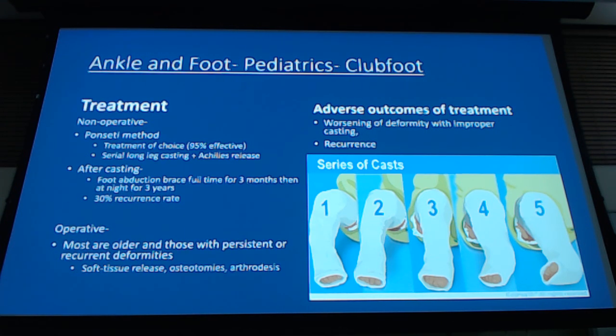However, that means there's a 70% success rate. Did I say this in math class? That 30% is based on the literature. It kind of varies, but that's the average overall. So the recurrence rate is lower than your success rate. So it is worth trying this method, the Ponseti method.